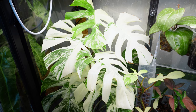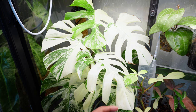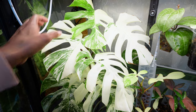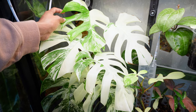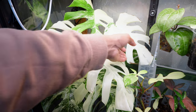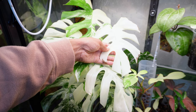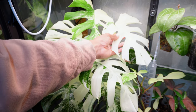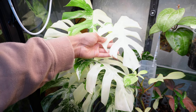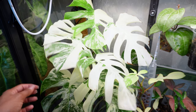So then in this corner, this corner is reserved for the Monstera Alba. This is my big one. I don't know how it's still in here, but it is. And I think the next leaf, it's not going to fit in here anymore. This is the newest leaf here. You can see that there's some browning here. Browning is something that just happens when you have a variegated plant. I don't want anybody to think that I have this beautiful highly variegated albo and it doesn't get brown spots, because it definitely does.